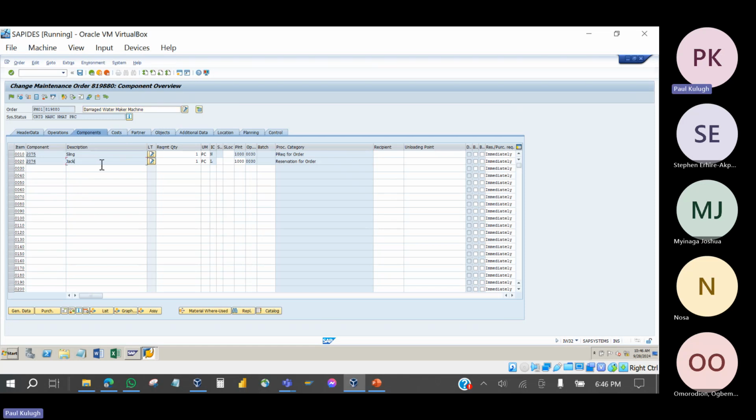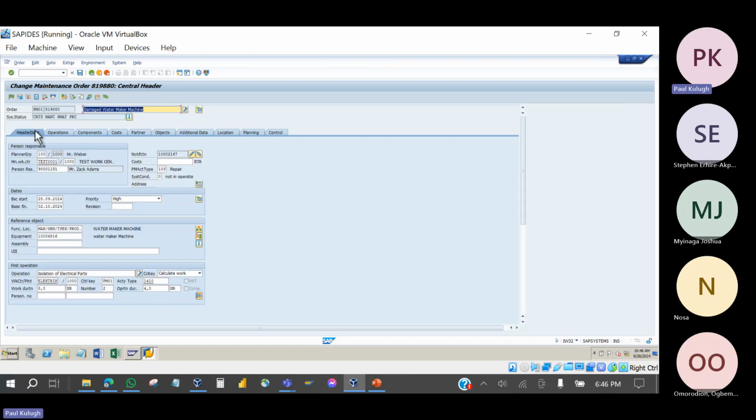But for a stock material, meaning that this material is stored, the system will just generate a reservation for it. A reservation will go to the warehouse and the warehouse will prepare the material. Whenever you bring the evidence that this work order is approved, the warehouse will give you your material. That's why you can see for the non-stock it is showing purchase requisition for order. The stock is reservation for order.